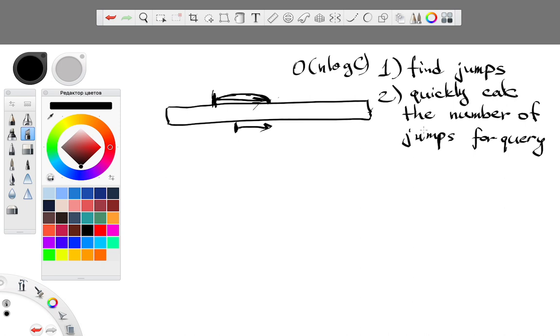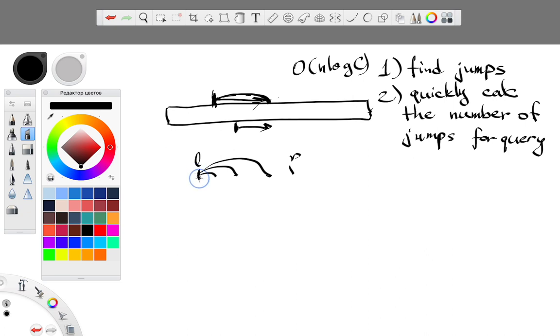And to quickly calculate the number of jumps for a query, we start at some left border, and want to jump to the right border. We will calculate binary jumps. So basically what will happen if we make 1 jump, 2 jumps from this point, 4 jumps, 8, and so on, for any power of 2.